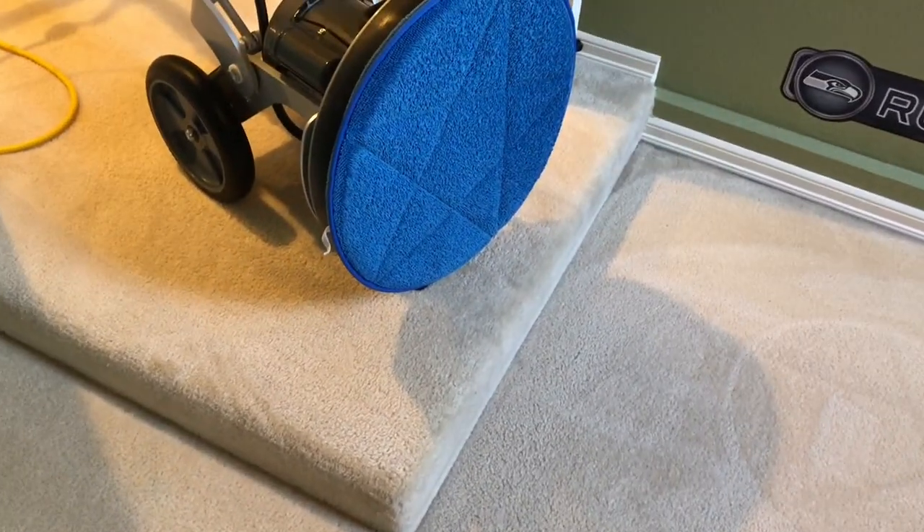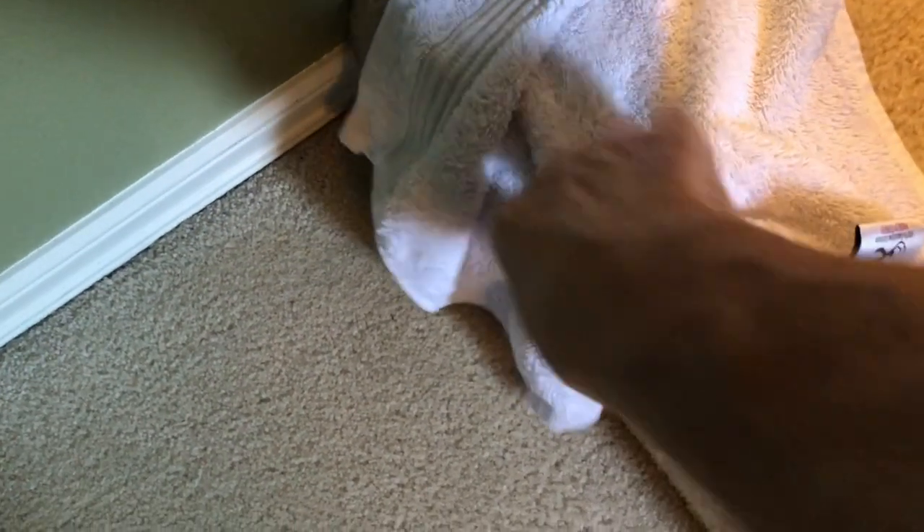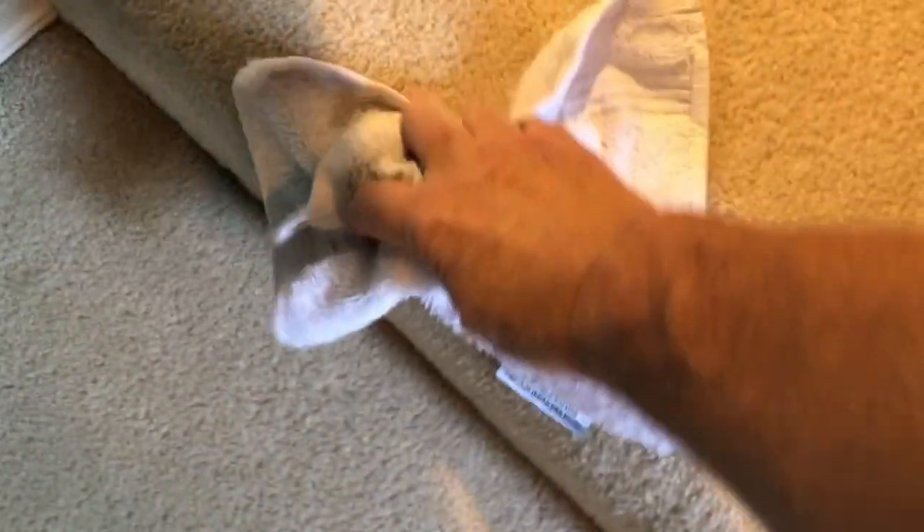I mentioned to the homeowner, 'Boy, your wife needs to talk to my wife.' Along this little step, what I like to do is take a clean cloth — I've already pre-sprayed it — then get that bullnose and get the little faceplate, almost like stairs. I don't have to use the Orbiter on it. Back to the story: I told the lady of the house, 'You need to have a talk with my wife and let her know about all this Seahawks gear, because my wife won't let me put up any Seahawks gear — she's a 49ers fan.'